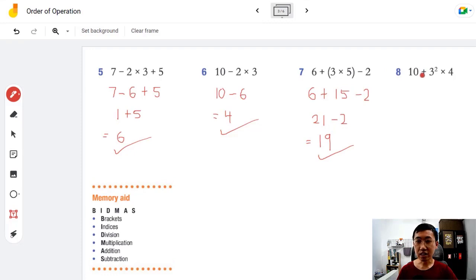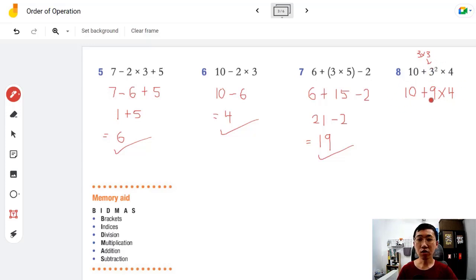Okay, teacher can see plus, teacher can see power, careful, and then multiply. So according to BIDMAS, you must do powers first. Okay, indices is power, so do 10, copy, plus, copy. Now let's do 3 squared. So 3 squared is actually 3 times 3. Okay, so this one, you will get 9. Multiply 4, copy. Okay, show this working first, so that we understand. We do this one first.